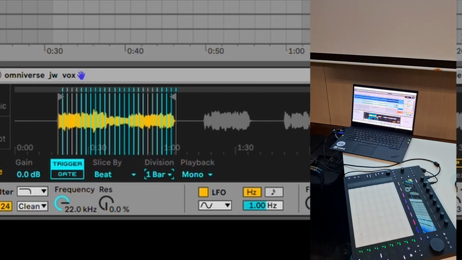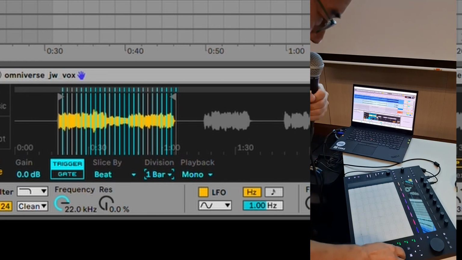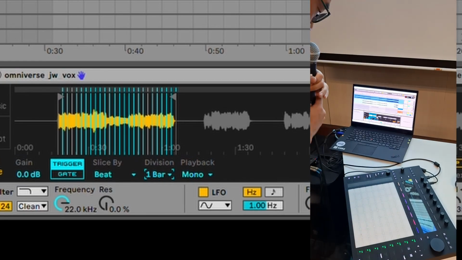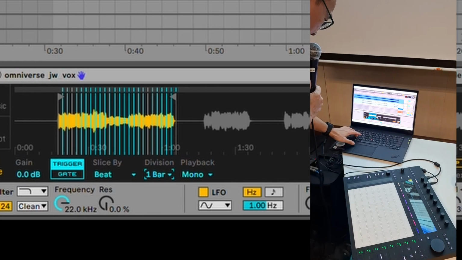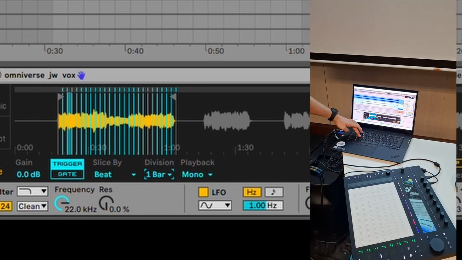Now you notice here by slice, I put slice by the beat instead of transient. And in the division, I'm going to slice it by every 1 bar. So if I slice by every 1 bar, now that means that the first note that I play... I'm going to go down 2 octaves. 1 octave. So every note, and if you play this on a keyboard, black and white keys, which you connect, starting from the bottom C, you'll get this.